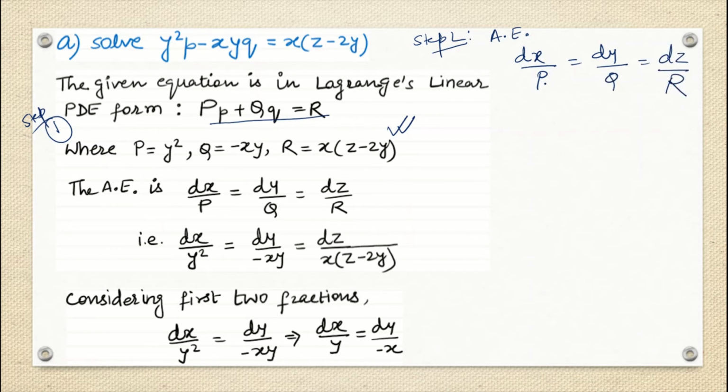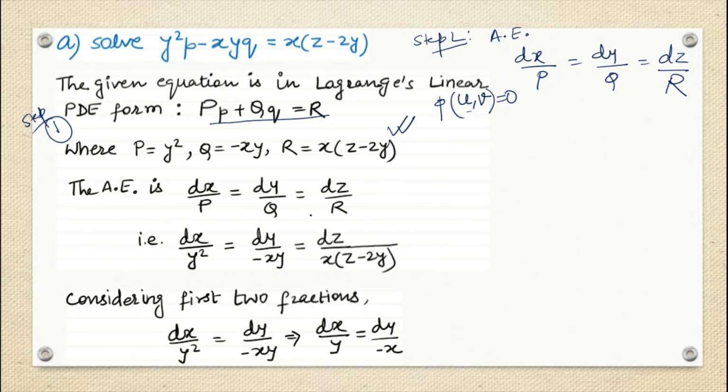Okay, so this is nothing but the system of equations, and through this system of equations we are going to find what are two independent solutions. Those two independent solutions will be written as u, v, and my final answer will be phi(u, v) = 0. So this is the method which we have to follow. To get these two solutions u, v, we are in this class going to start with the method of grouping.